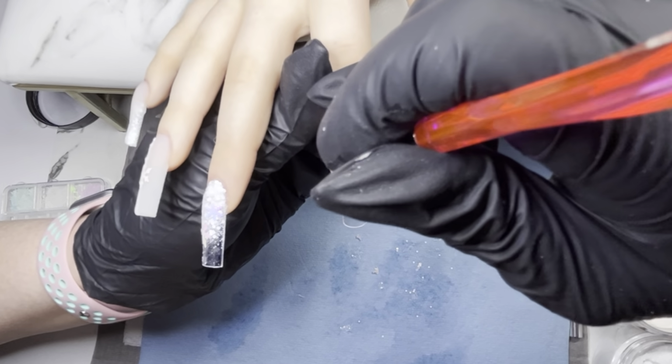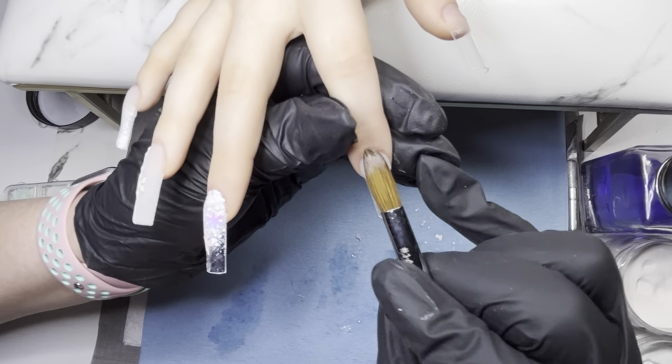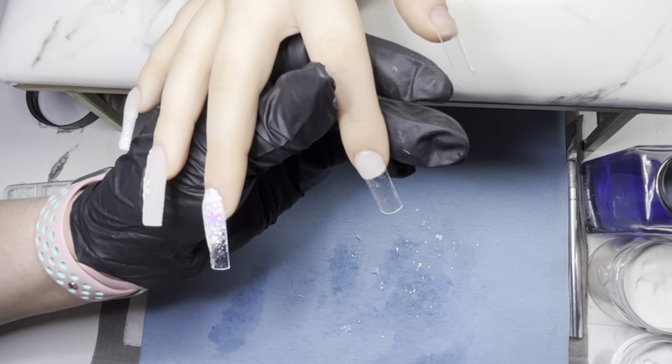And now I'm only adding enough of that vanilla almond to kind of cover the nail plate. I'm going to add a little bit of glitter underneath of it.